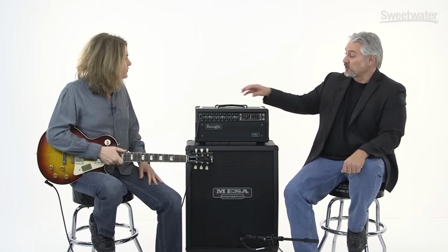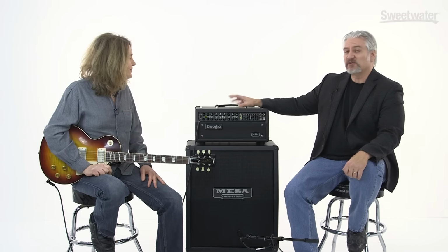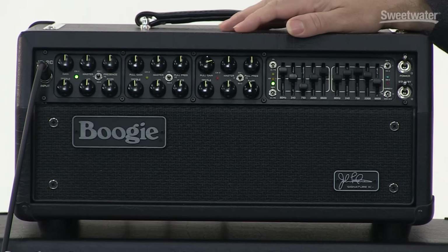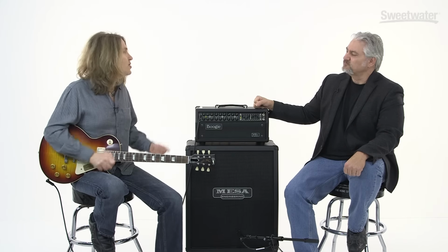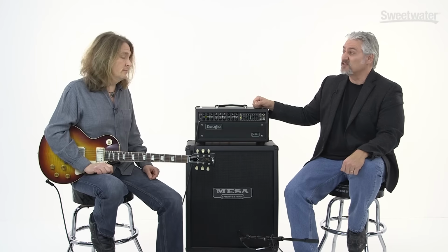The Mark IIC Plus is a 100-watt amplifier. It's an all-tube amp, has an absolutely huge transformer on this side, which really contributes to that beefy tone. And then you can switch it down to 60 watts if you want to drop the volume back to a little bit more manageable level. Even at 100 watts, this thing really can be turned down low. I'm surprised how well the master volume works. You don't lose the character of the amp when you turn it down. You can get it down to really conversational levels and still use it, which for a 100-watt amplifier is pretty amazing.